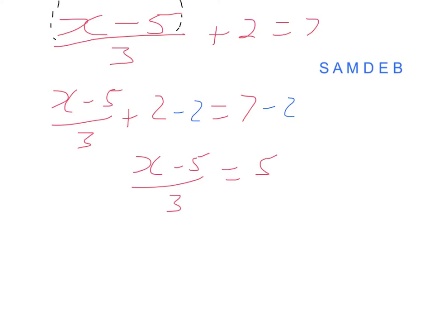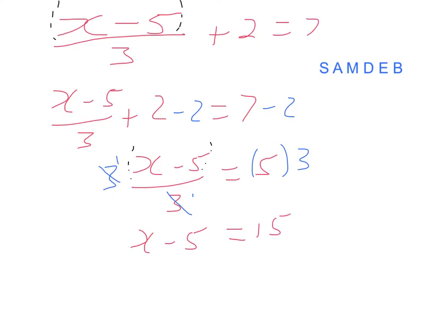Next thing here, we have our divide by 3, because remember that in the numerator we have these invisible brackets there, so we can't touch those yet. So when we multiply both sides of the equation by 3, we, in a sense, eliminate or reduce the 3's, because 3 over 3 is just simply 1 over 1 or 1. And then we have the x minus 5, which is equal to 5 times 3, 15.